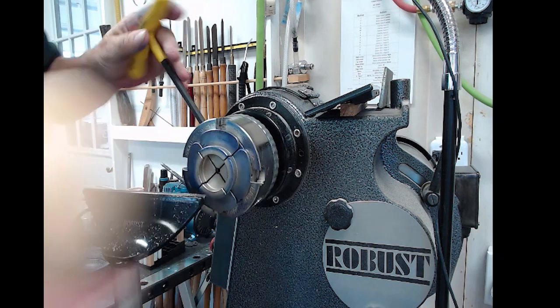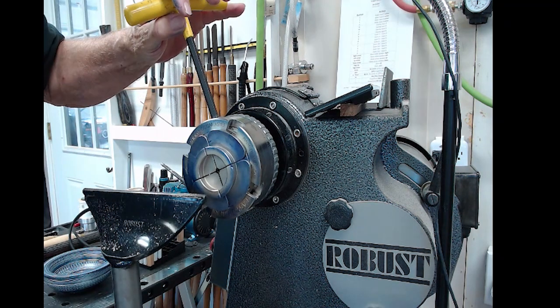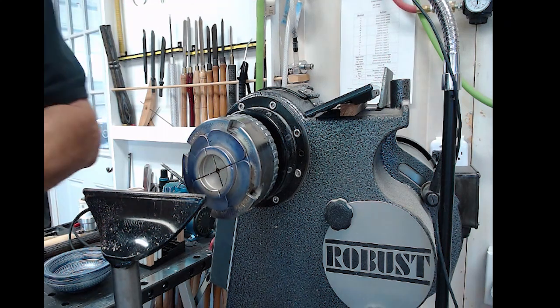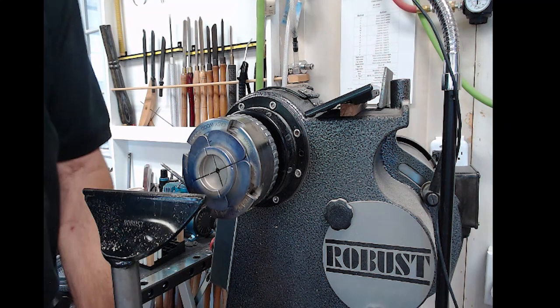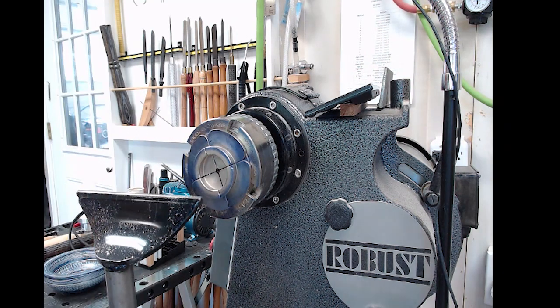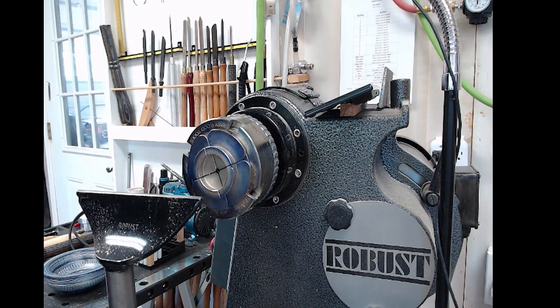Yes? I presume you're going at end grain, right? Yes, this is all end grain. Exactly. It doesn't make any difference. You can do this either end grain or side grain. It really doesn't make a lot of difference. And we'll put another little piece on.